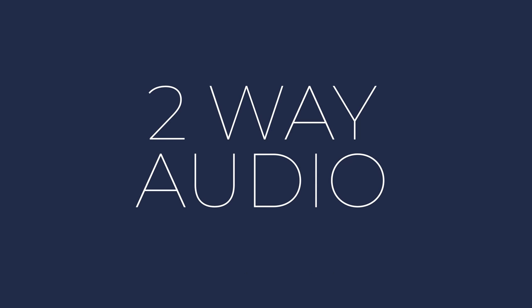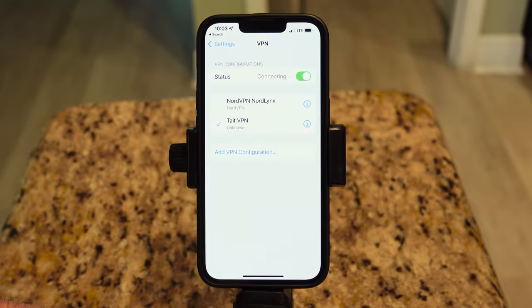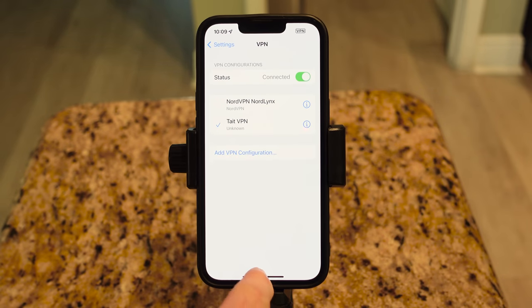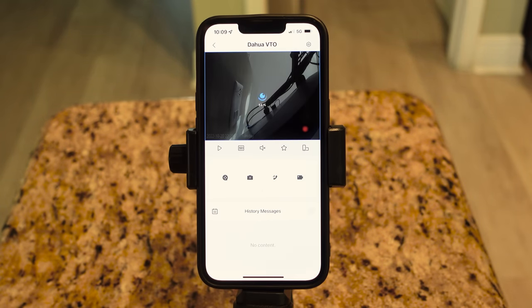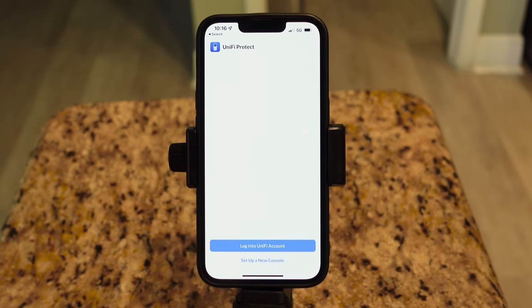To use two-way audio you need to use their individual phone apps, and to do that securely we're going to block the cameras from the internet using firewall rules and access the cameras locally via my home network. Since an intercom system is most useful when I'm not at the house, I'll use a VPN to connect back to my home network using a cellular connection, which basically means my phone looks like it's on my home network even when on a cellular connection. The Reolink doorbells paired with the Reolink app work flawlessly using local-only connections, and the same goes for the DAHUA VTO using the DAHUA DMSS app.